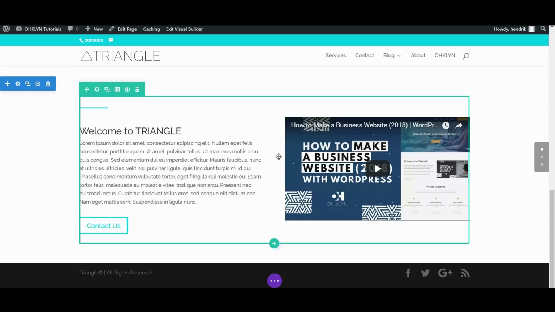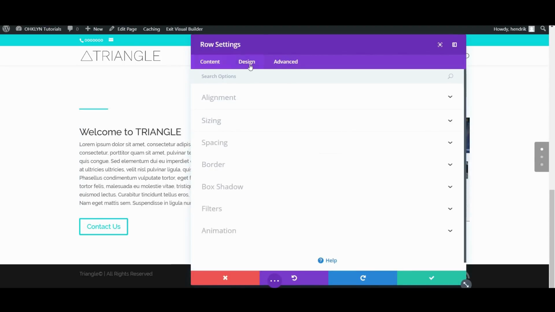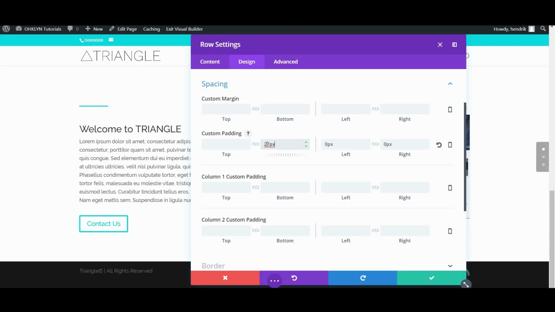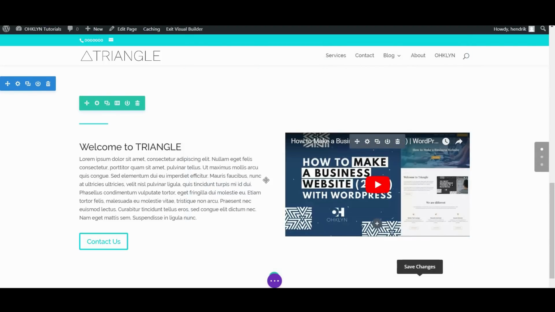To do this, open up the row settings here. Then, go over to the Design tab. Scroll down to the padding section and expand it. In here, you'll see a number of different padding options. We'll clear the existing values and then add 5% of padding to the top and bottom. Save the row. The last thing we will do is give the section the CSS ID to link to.